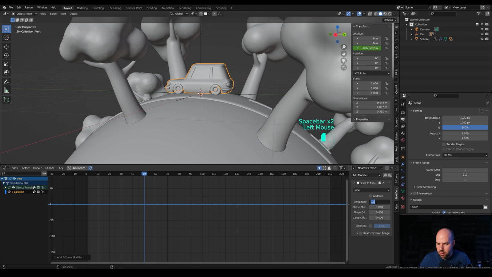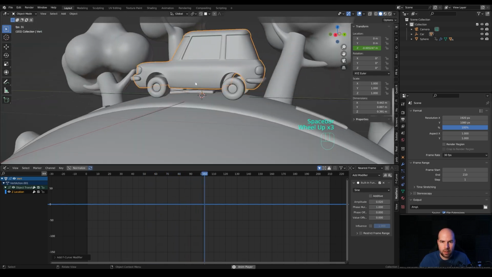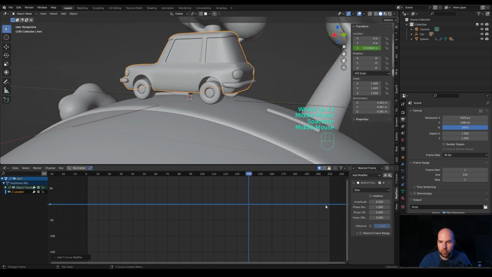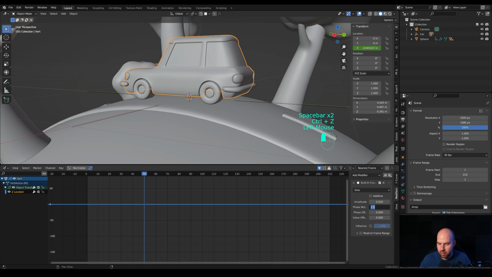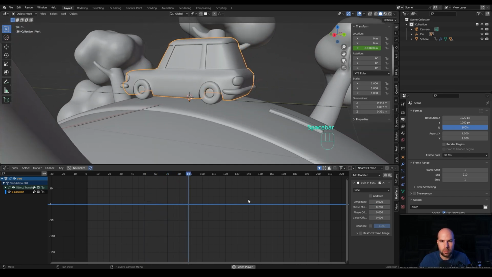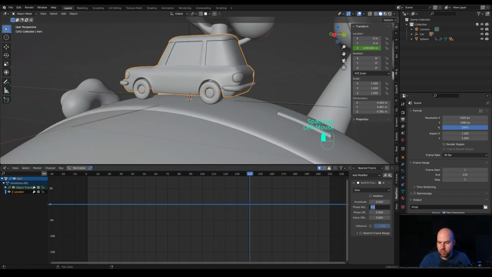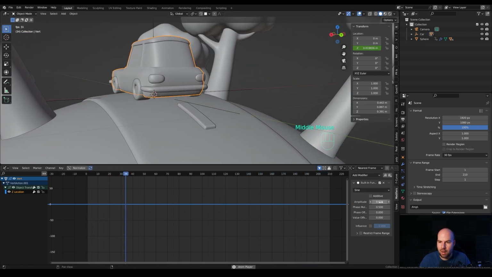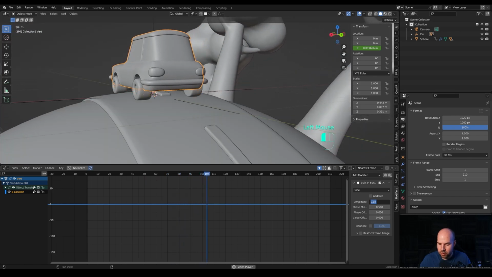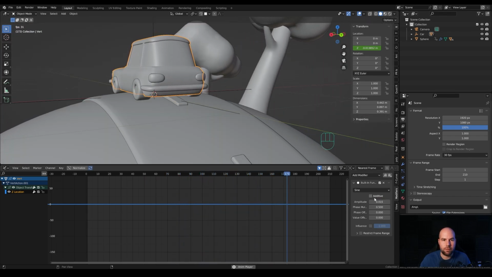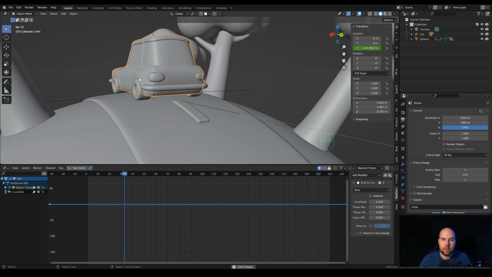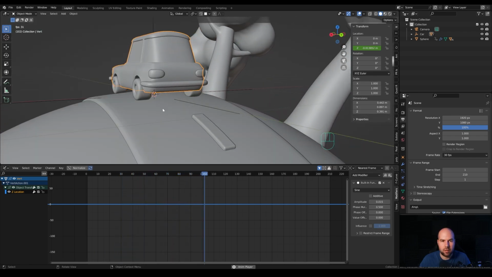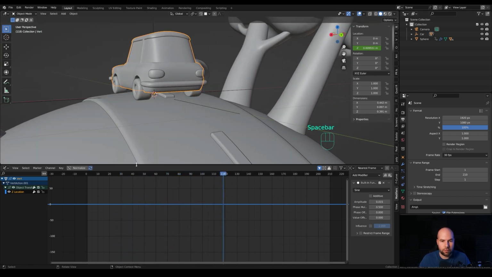So yeah, something like 0.02. Let's try that. I think that's quite fine, and we need to make it less frequent, so the phase multiplier will be something like 0.2. Maybe that's too slow, so let's try 0.5. Yeah, I think this is funky enough, and let's reduce the amplitude to something like 0.015. We definitely need to make sure that it's not hitting the wheels, but let's add another layer of animation.